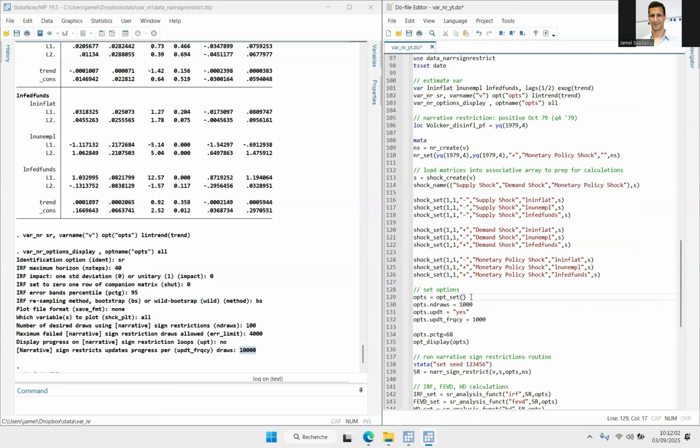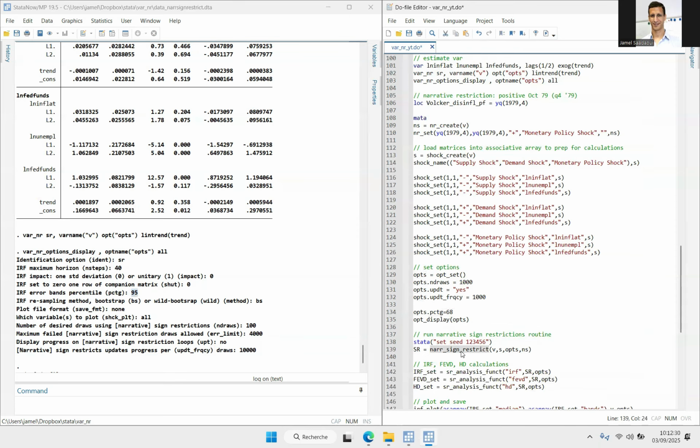You are going to set the options by making option set, number of draws, 1,000. Does Stata have to display the frequency of updating? Yes, and the frequency is 1,000. I changed the confidence interval to 68.